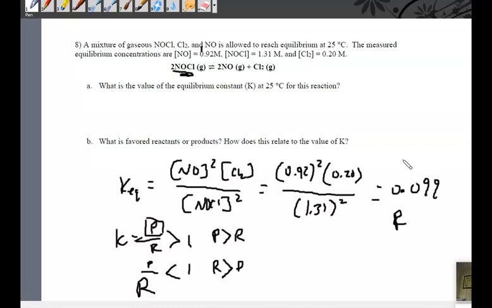So if you understand how to do this, you'll have no problem on these questions and understand what the number means. So it's writing the KEQ, being able to put the numbers in and get a number, and then understanding what that number tells you. Also understanding what equilibrium is, but I'm feeling you guys got that. All right? Okay. Clear this.